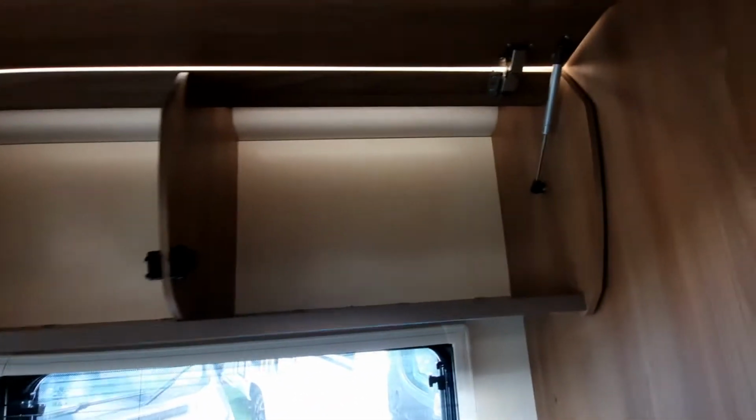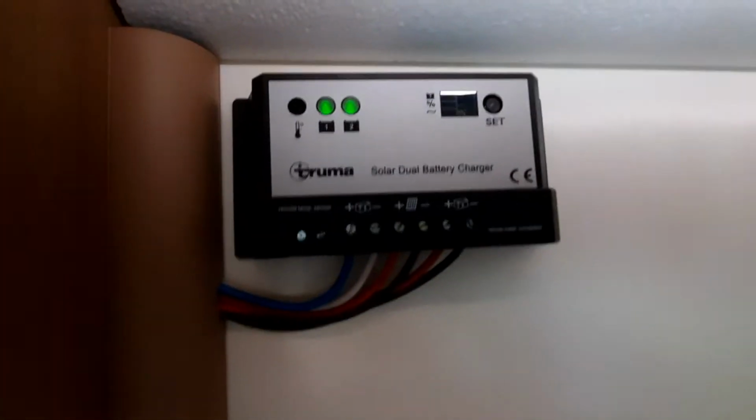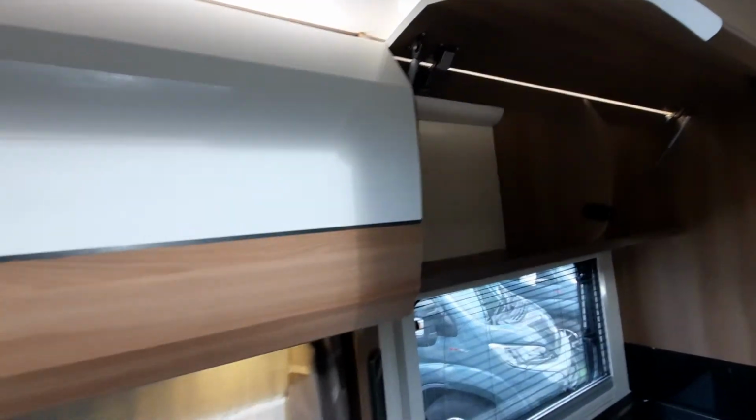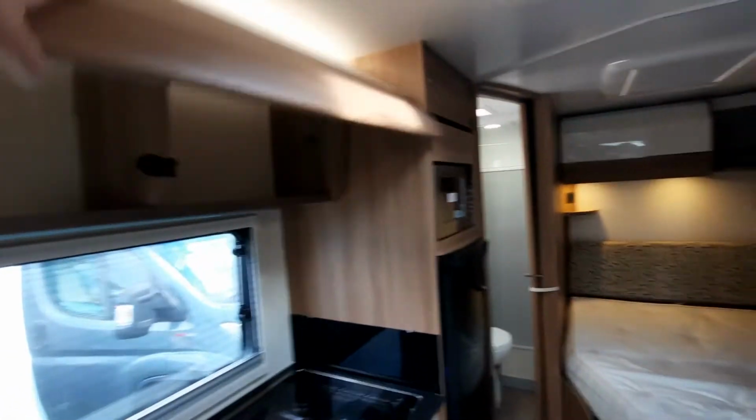Opening up the cupboard again, remembering that we're pushing this in, and we're doing the same for the cupboard just in front of it. So push it in the centre, and just above we also have your regulator for the solar panel. So when the green lights are on, there's nothing really that you need to do. It's just telling you that you've got power coming to the batteries on a trickle charge. So that's the kitchen area.